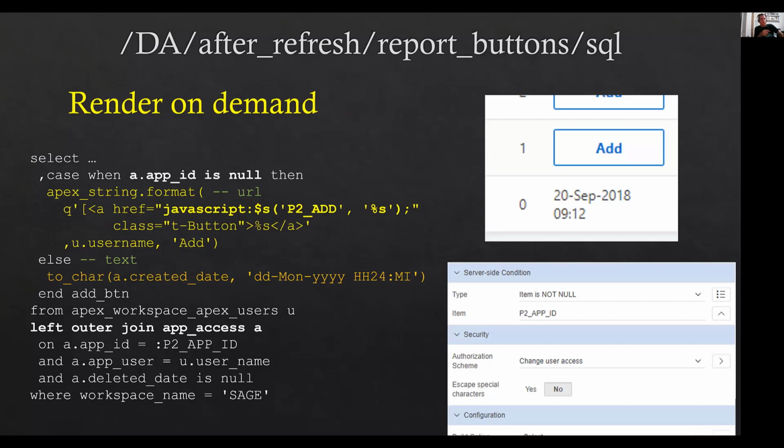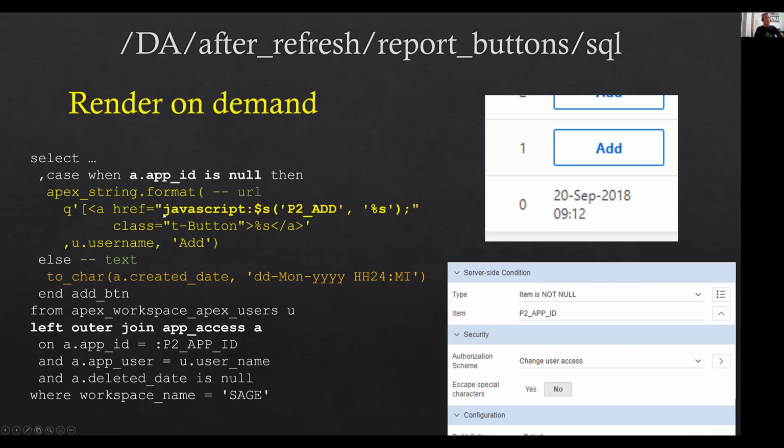The second example is something we can do inside the SQL itself. We can generate the exact same button using SQL based on some conditions. In this case, it's joining to my application access table to see if they have access to a particular thing. If they don't, then I display the button.